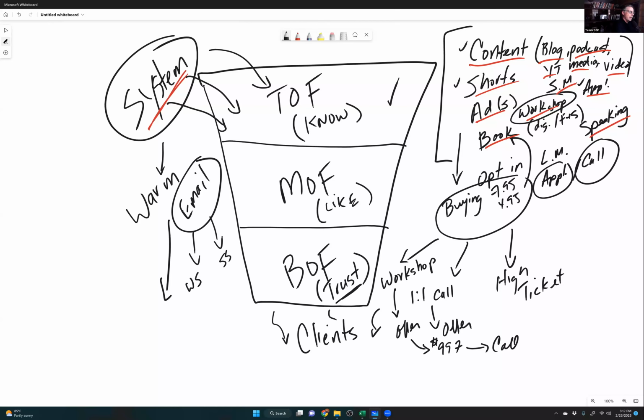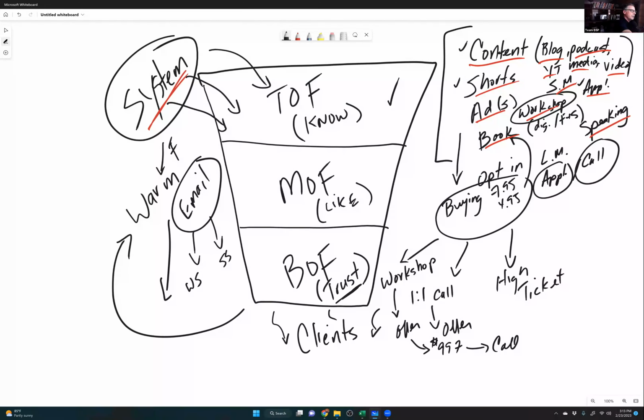Well, you've got to send them back, right, into the middle of the funnel to build a little bit more trust, to build them a little bit more like. I'm going to share with you some ways. This is part of the flywheel process, right? Not everybody that sees an ad, fills out an application, and gets on a call with you or with a team member is going to be ready to buy right away. So they have to be rewarmed up, helped, etc.